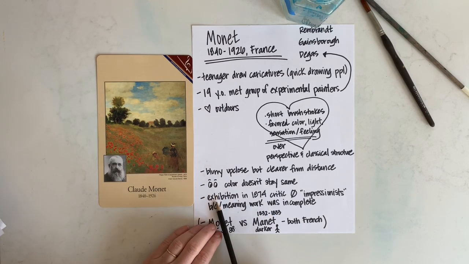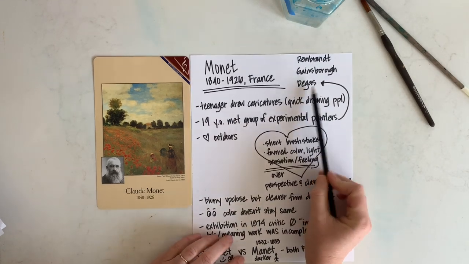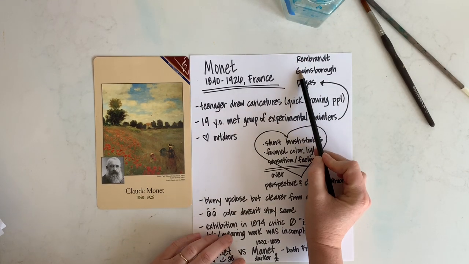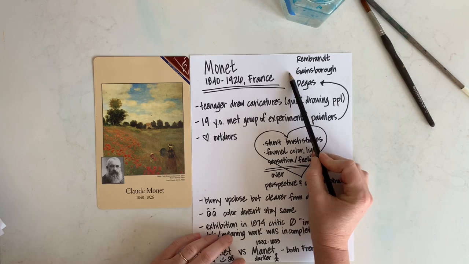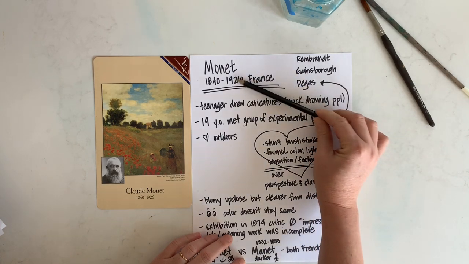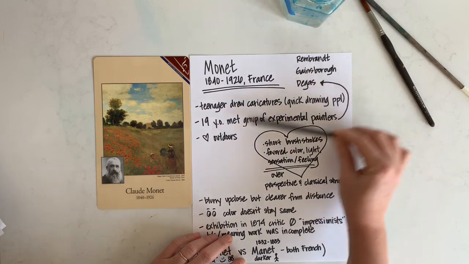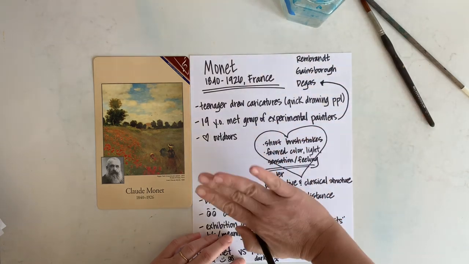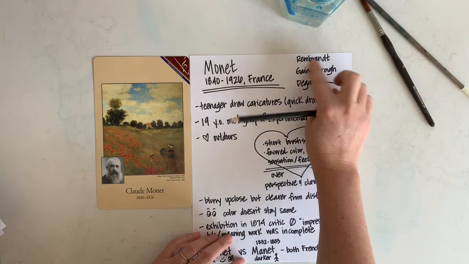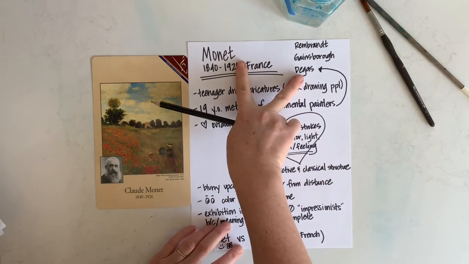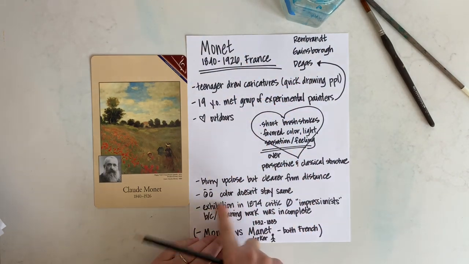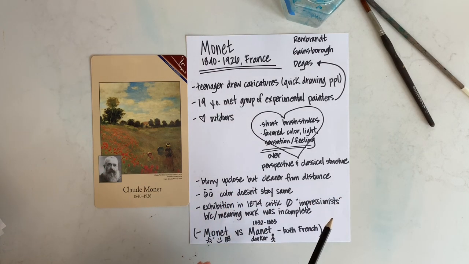So this group of artists did an exhibition in 1874. Rembrandt and Gainsborough were from our first 2 weeks, and then we have Degas and Monet. Degas and Monet knew each other and were in this group. Rembrandt and Gainsborough were from different countries and were no longer living, but these guys were friends. So along with some other artists, they had an exhibition. That means they went to a museum, had their paintings hung up, and invited the public to come in and look at it.